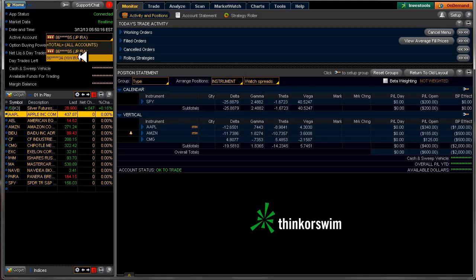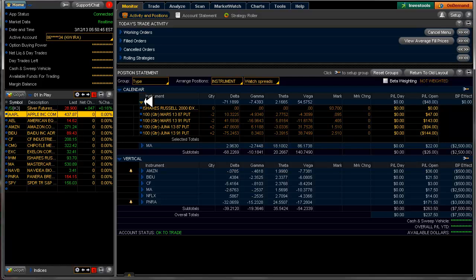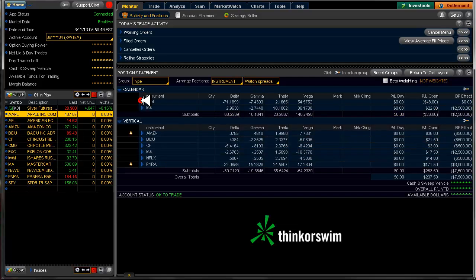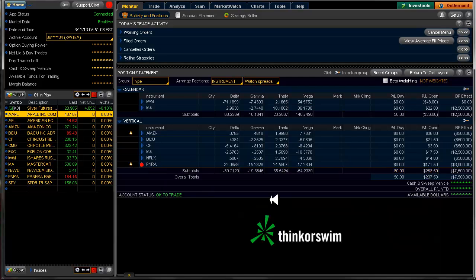All right, let's take a look at the Profit 10 portfolio. It's up $237 overall here. Most of the iron condors are up $263, and these are a couple calendars we talked about before. And we'll see how they work out as time progresses. Also, MasterCard is due to expire this Friday, but IWM is the end of the month. That's a quarterly that I have on that one. And PNRA, we have just this one credit spread left over here, which is a bear call, and then our iron condor for April is down here.